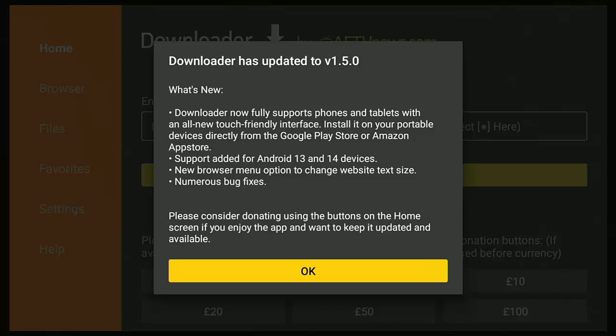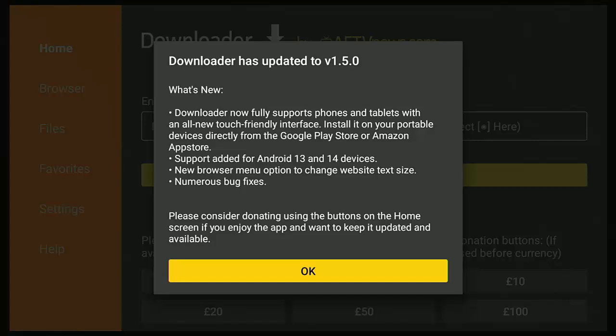So it says Downloader has updated to version 1.5.0 and it says what's new. Downloader now fully supports phones and tablets with an all new touch friendly interface. Install it on your portable devices directly from the Google Play Store or Amazon App Store. Support has also been added for Android 13 and 14 devices because they've got quite strict security requirements.